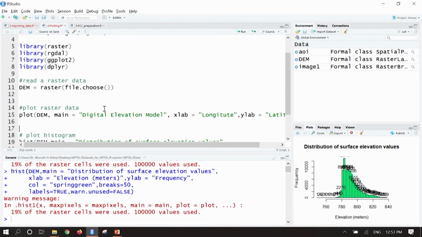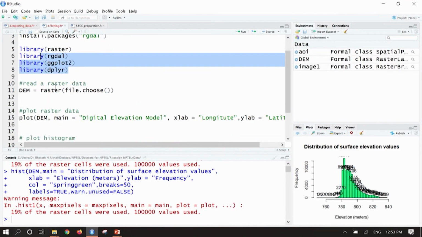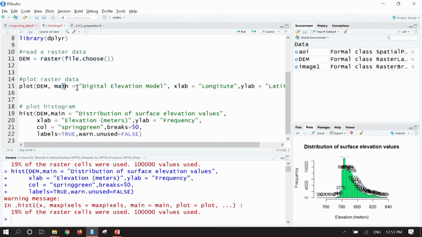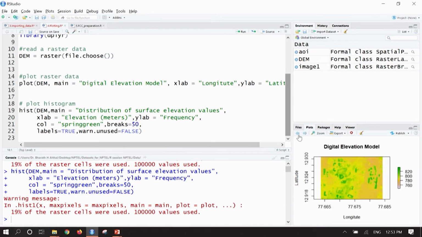In this exercise we have seen how to import the packages, how to import the libraries, how to import a digital elevation model or any raster into our environment, and finally plot it and generate a histogram of the raster. Next we are going to see how to generate the raster statistics. For example, if you want to see the maximum elevation value in this raster, using this graph we will not be able to understand the maximum value of the pixel or the mean value of the pixel. Those can be done using the cell statistics command. We will try to see it here itself.